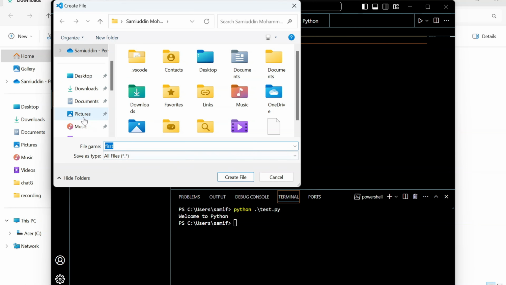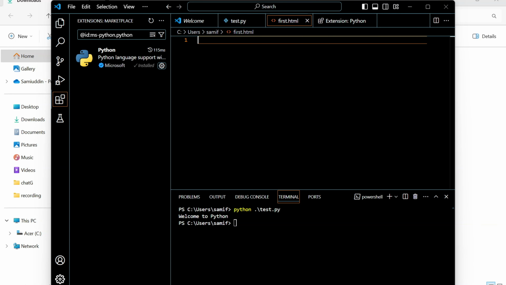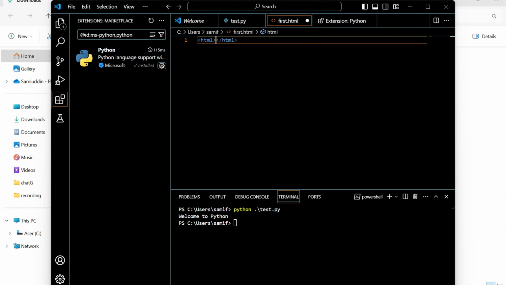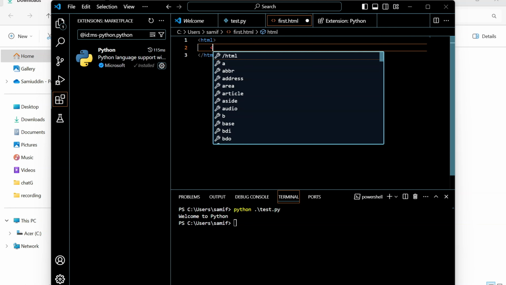You can create any folder here, your own folder, and save there. But I am using the default, and just type HTML and select this one. It will give you the HTML code format.